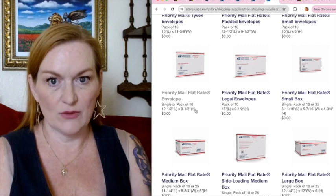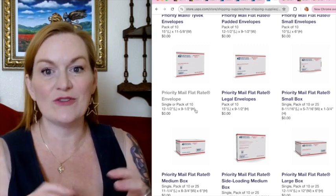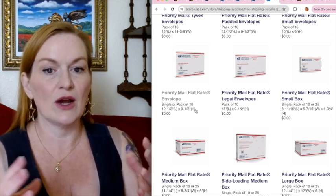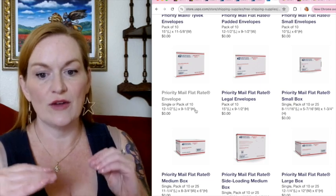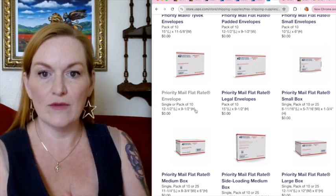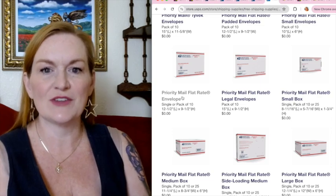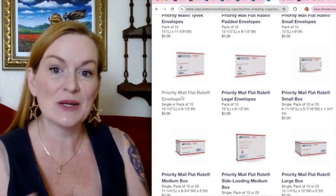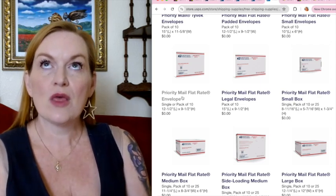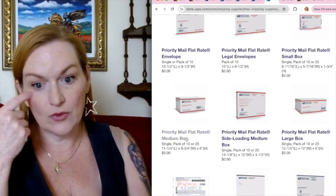Now let's talk about flat rate. What this means is that their slogan was, if it fits, it ships. So anything you can fit in a flat rate box, no matter how heavy it is, will ship for a flat fee. And that depends on the size of the flat rate envelope or box. It used to be about $9 to ship a flat rate envelope. I'm not sure if that's changed lately because I haven't used one in a little while, but it will be a flat rate price.